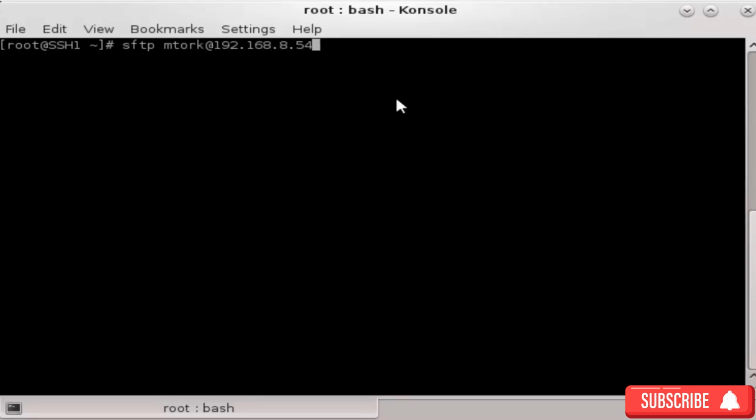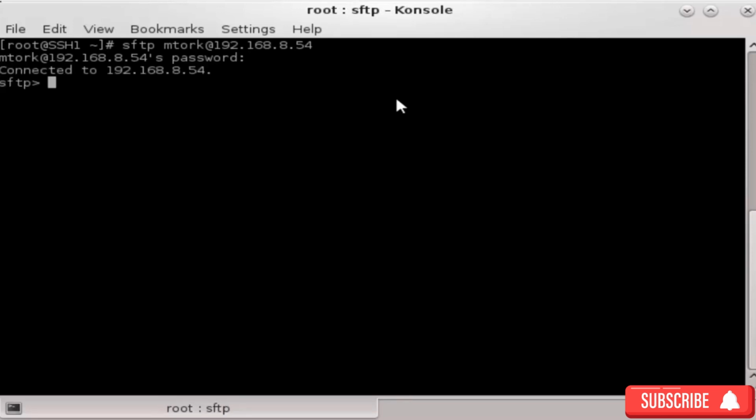This command will connect me to the remote host using the SFTP command. To connect, let's press enter. Now enter the password for user mtorc and press enter. As you see now, we are connected to SFTP.